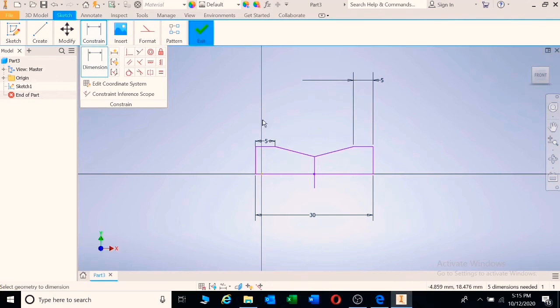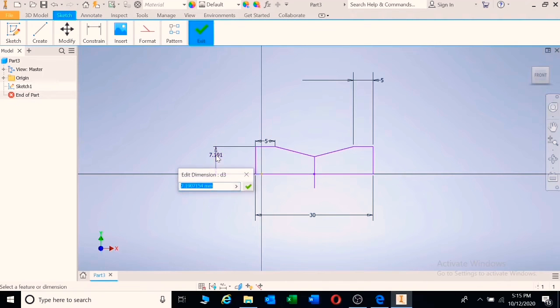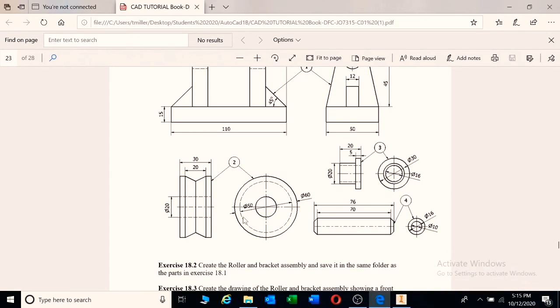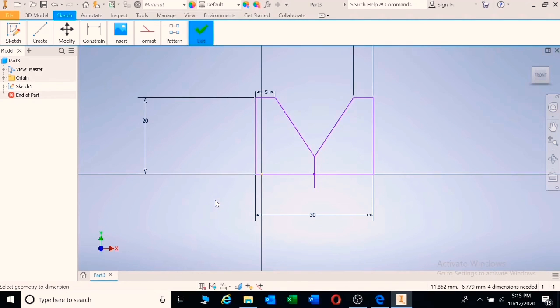But I also know that this distance from that point to there is 20. It's already 20. We are happy with that. Let's go look at the height. Our height here, from that point that way, we got a total radius diameter of 60. In other words, the distance from there to there is 30. So since we have a diameter of 20 there, that part of the hole up till there is 10 millimeters. So we have a height of 20. Going back, and I'm going to type in 20. Enter.